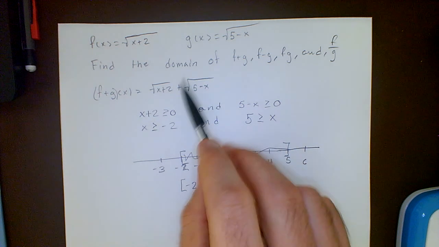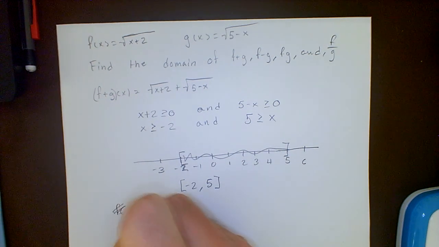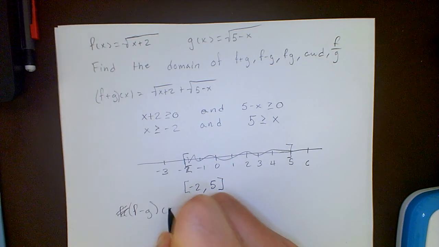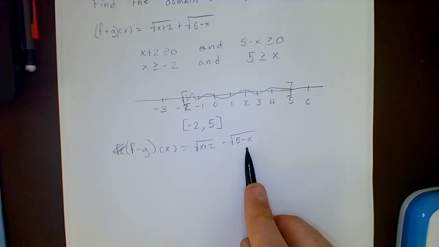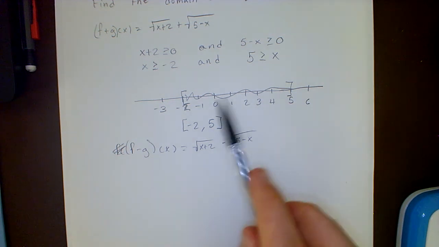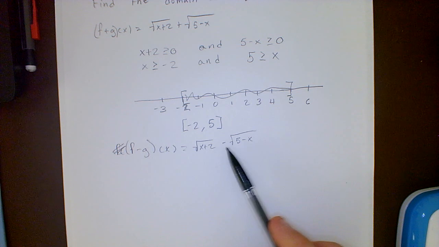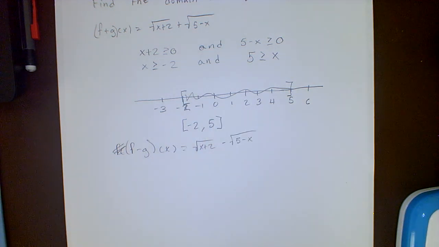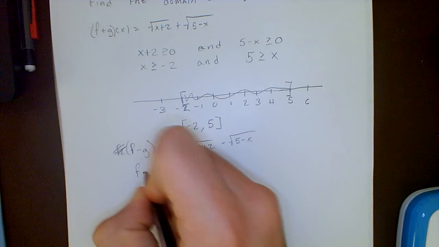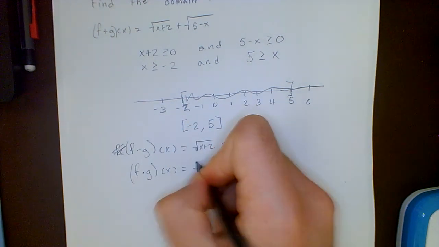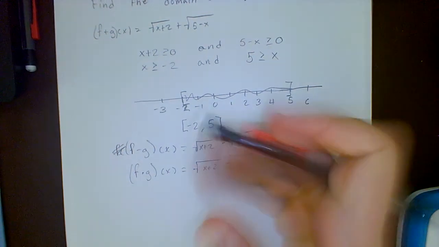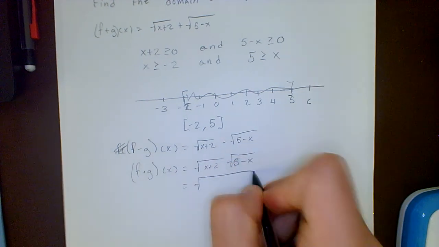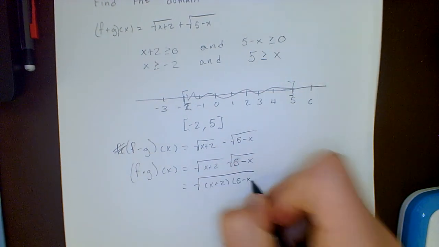Okay, and it turns out that if I were to replace this, f minus g of x is the root of x plus 2 minus the root of 5 minus x. So in this case, I still need both of these numbers to be greater than or equal to 0 inside these square roots, right? So I'm going to end up getting the same exact interval by the same process. If they're not above 0, they're not defined, and I can't subtract them, or I can't add them. And similarly, if I do f times g of x, it's the square root of x plus 2 times the square root of 5 minus x. So you could write that as the square root of x plus 2 times 5 minus x.